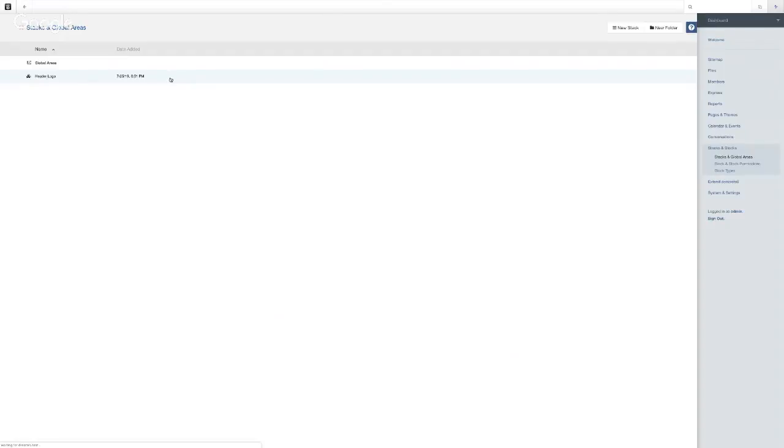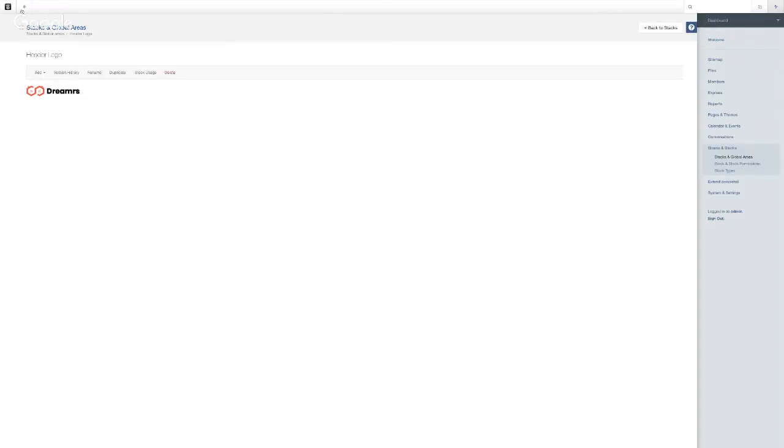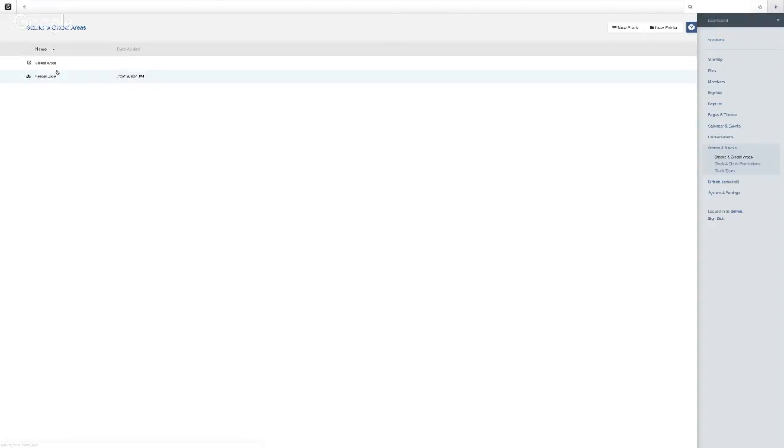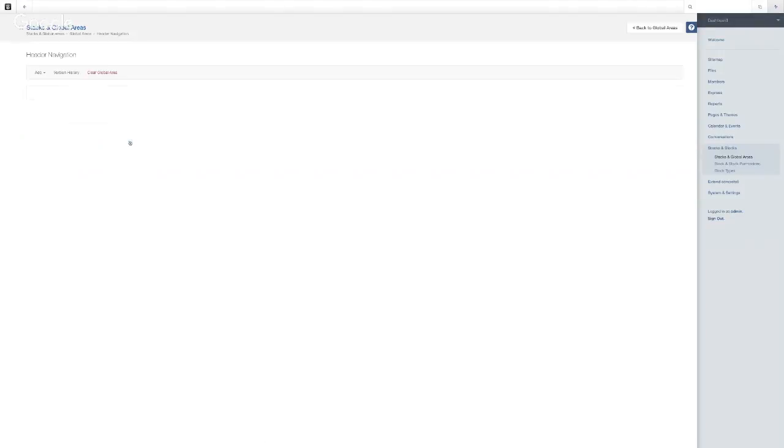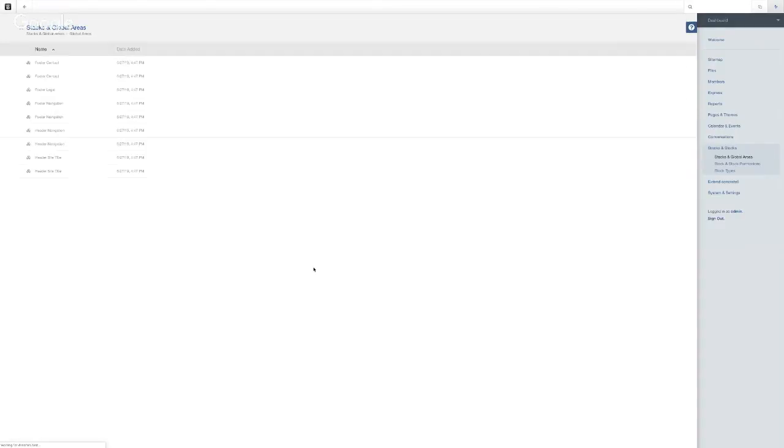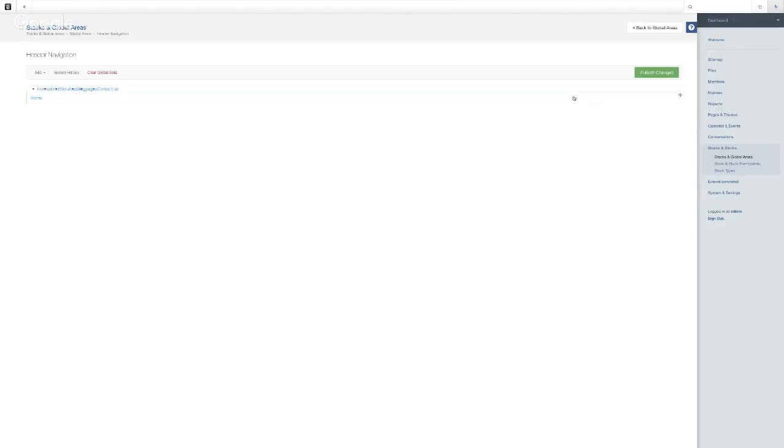Okay. So I can go into here to my, oops, that's not the right one. This is the logo stack. I want the global area instead. And I think that's header navigation. It's interesting that I have two. There's two of everything, huh? So that's not it. Oops, I didn't want to hit that button. Let's try the other one. There we go. Yeah, I'm confused by that, but I am happy to ignore for now.